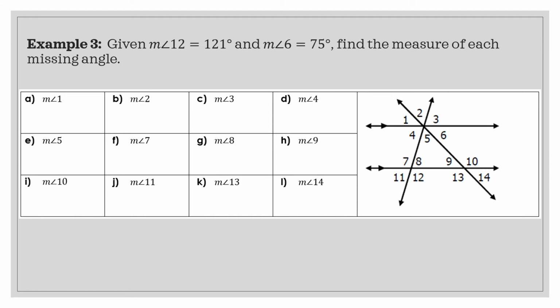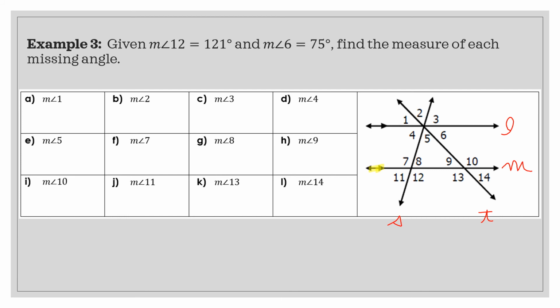Our last example is a little bit more complicated because we have two parallel lines. We know they're parallel because of the parallel symbol right here. Those don't have names, so I'm just going to call them L and M, so if I need to refer to them, I can. But now we have two transversals, so I'm just going to call those transversals S and T. It makes it a little bit harder to come up with your angle measures. It's not incredibly difficult, but you do have to be a little bit more careful.